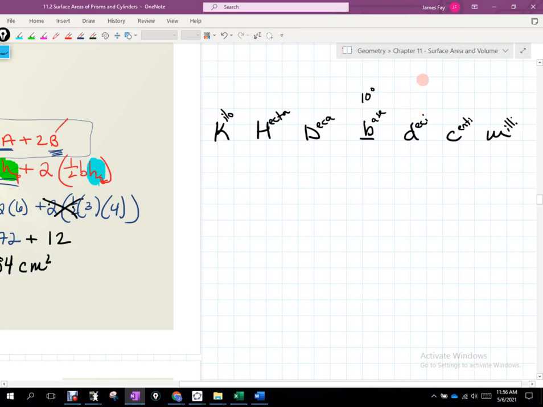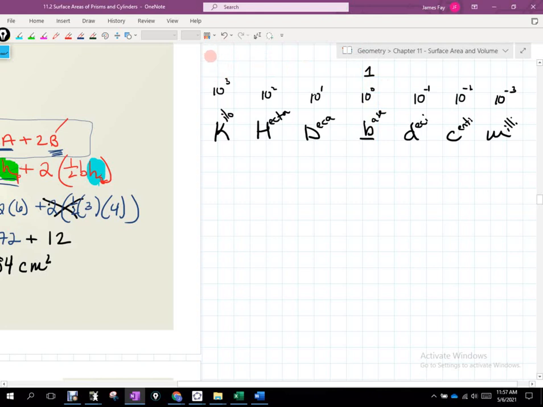Now, if we're talking about decimal places, the base would be 10 to the 0. This would be 10 to the -1, this is 10 to the -2, 10 to the -3. This will be 10 to the first, this will be 10 squared, this will be 10 cubed. What's 10 to the 0? Careful. It's 1. That's why it's referred to as our base or our unit. Because of that 1. 10 to the third is 1,000.